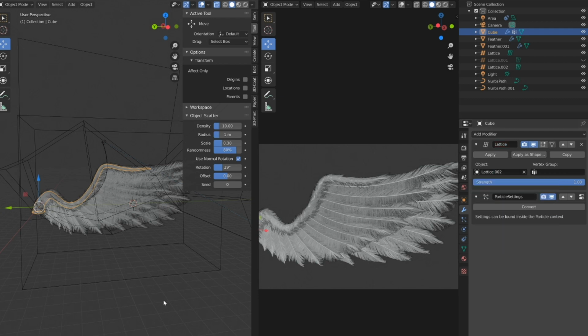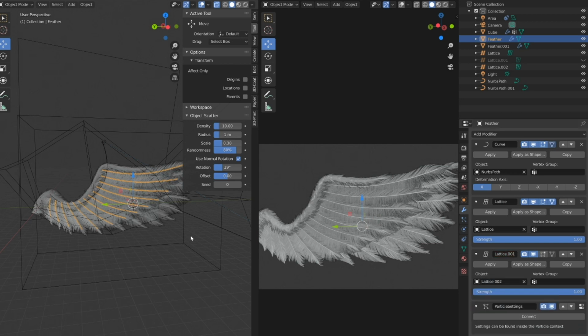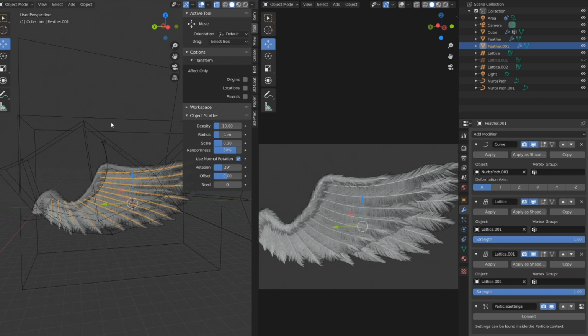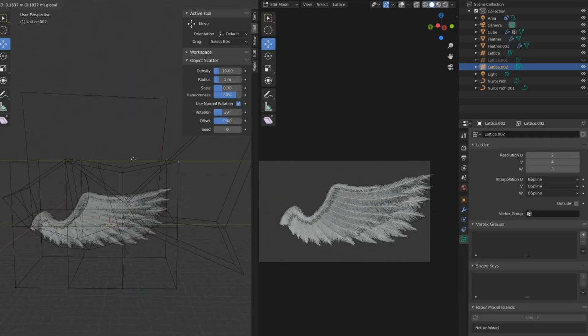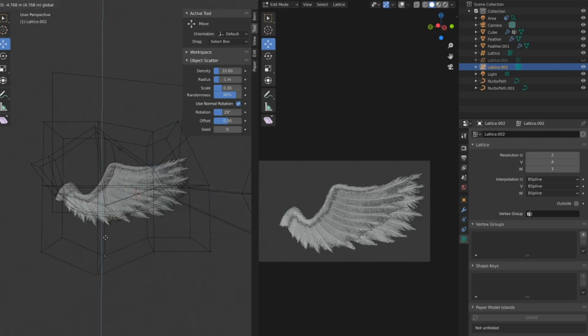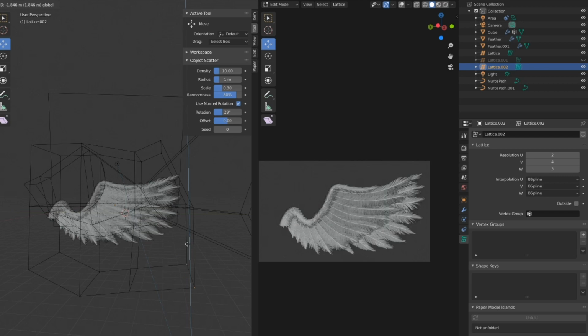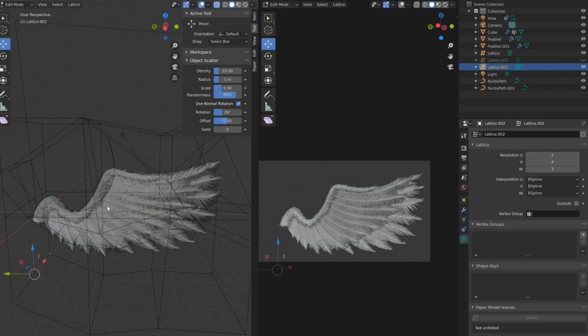So lattice 2. Lattice 2. I'm just going to see what I can do with this. That should be good.